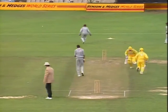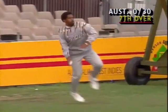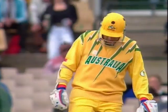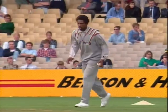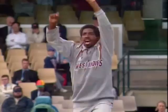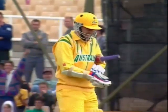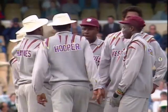It's again short. Mark Taylor is sweating on those short deliveries, as we saw early in the over when he got hit on the arm. They're so anxious to pick up balls that are short because the scoring opportunities are going to be restricted if the ball is pitched up. Phil Simmons will continue. The lights are on here at the SCG. That's the problem with the one that's pitched up. Phil Simmons has taken 4 overs to get one up there, and when he has, it's proven too much for Mark Taylor. The ball going between bat and pad, probably getting a bit of movement back off the pitch.